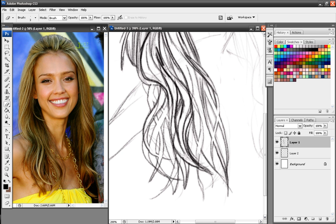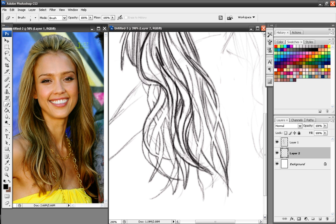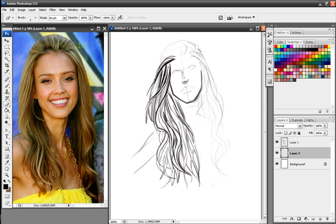so I need to just erase it where, oh, I got to be on the right layer. Erase it wherever I know that these hairs are in front, so I just want to erase that clump of hair everywhere I just drew it. That doesn't come through here. Something like so. So there you go.